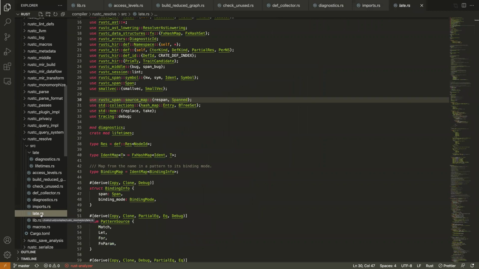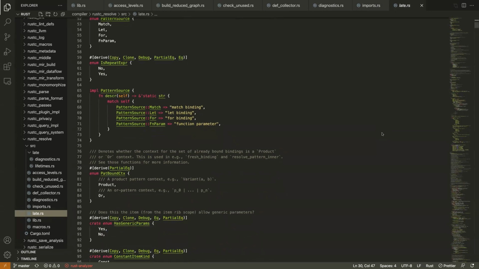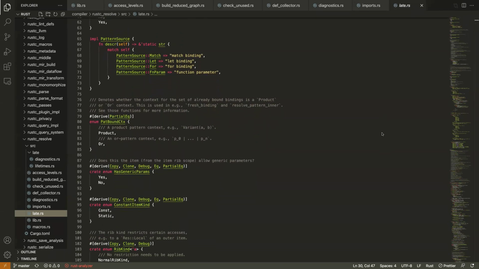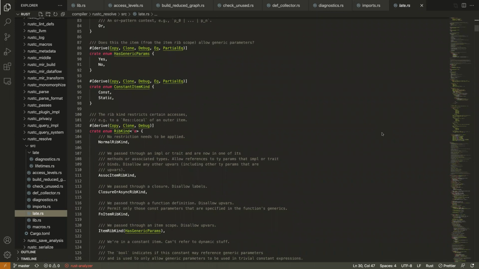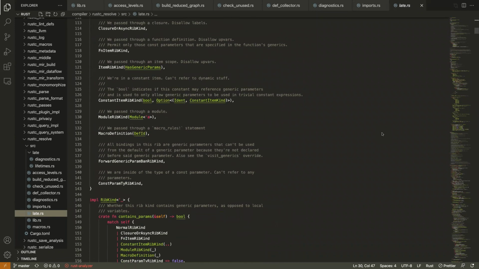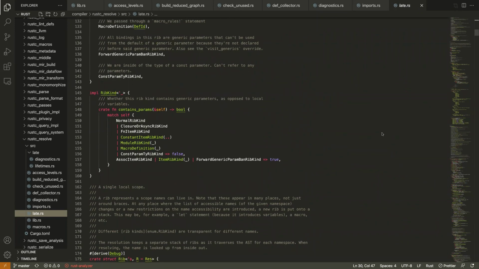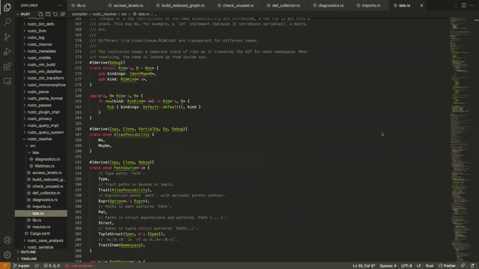Let's go to late resolution. This is also an isolated pass, but it's a large pass. It performs most of name resolution. Some paths like imports or macro paths need to be resolved early to perform macro expansion. But the majority of names, like names in expressions, types, or patterns, can be resolved altogether when the AST is already ready and there is no uncertainty, and we can just go through paths and resolve everything. Unlike early resolution, when we have to go through a complex iterative process that involves both expansion and name resolution, here we just go through the AST, which is ready, and resolve paths.